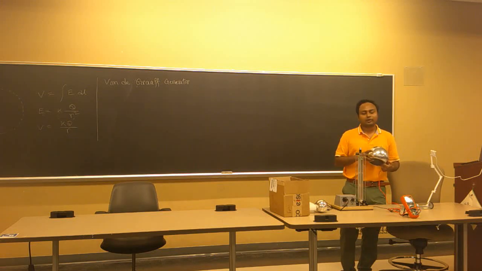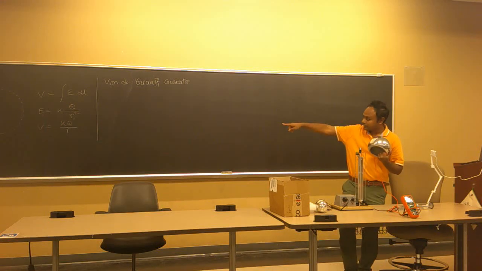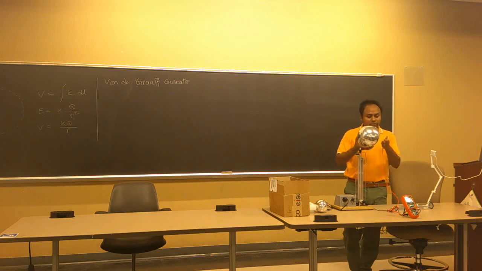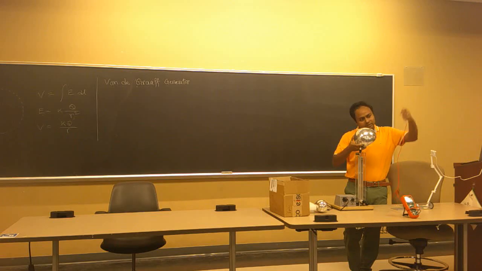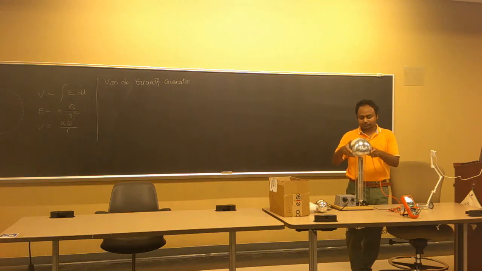So we have taken two different opinions. One opinion says that the voltage is going to go up even further, since the radius is inversely proportional to the voltage, so if I reduce the radius, then of course the voltage is going to go up even further. That's a good guess. The other guess was that maybe the voltage would remain the same because the electric field might not change inside. So we'll see.